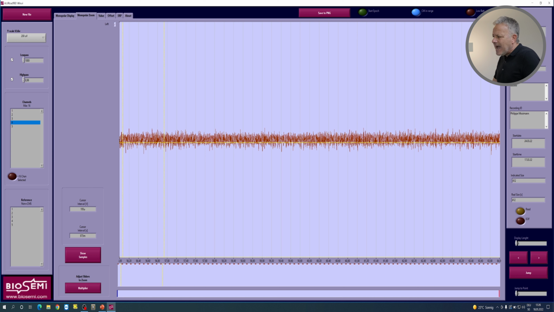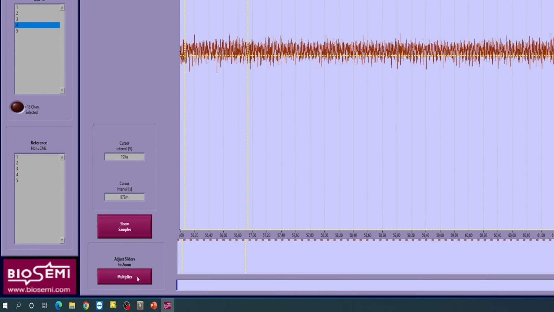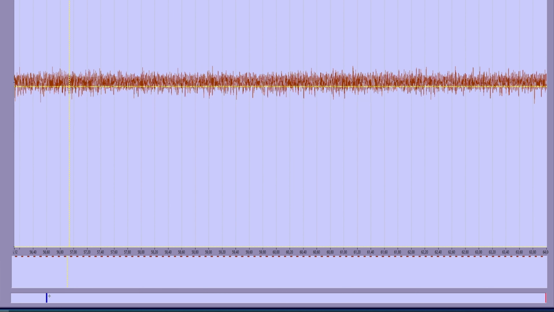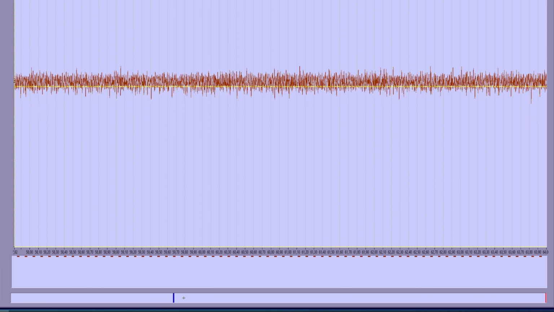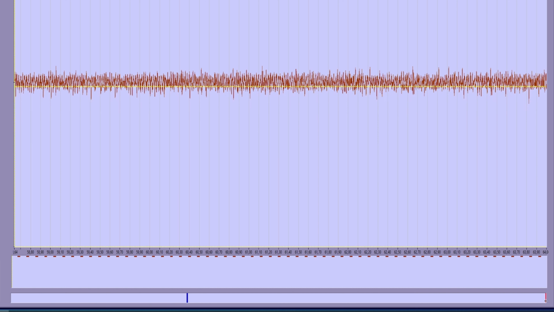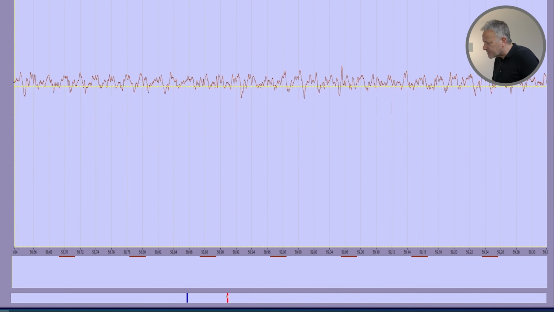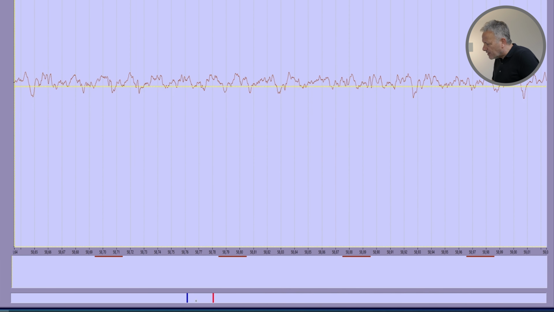Okay? So what we can do here is beautiful. Let's see how long the actual trigger was that we sent. We can click here on multiplier, and we can move these little levers, the blue lever and the right lever, together to stretch the whole screen. So we can see the trigger becomes longer and longer, and the waveform is expanded longer and longer.